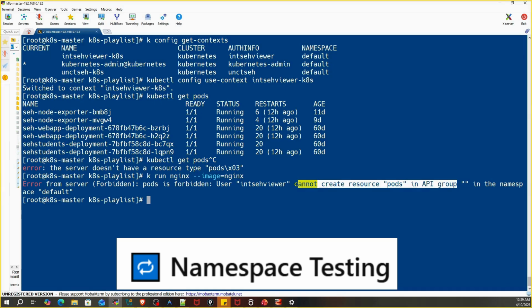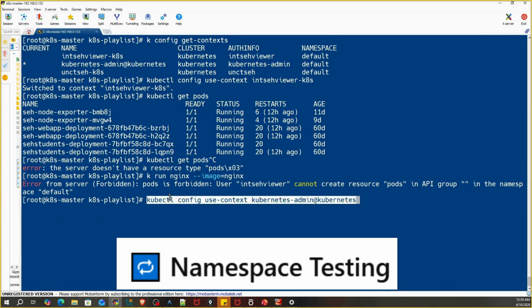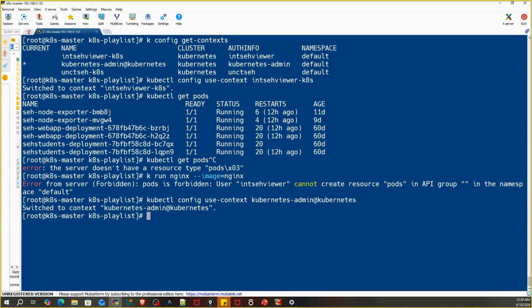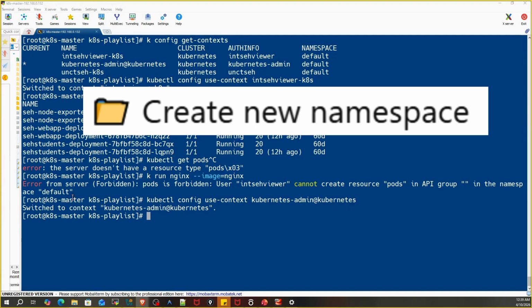Now let's switch back to the admin using kubectl config use-context command. Hit enter. Now we are back with full permissions. Let's create a new namespace using kubectl create ns command, and the namespace name is testns. Hit enter.